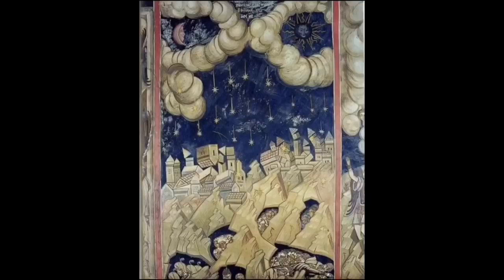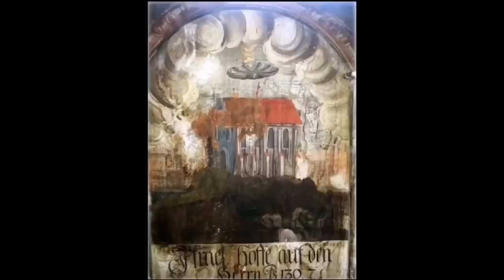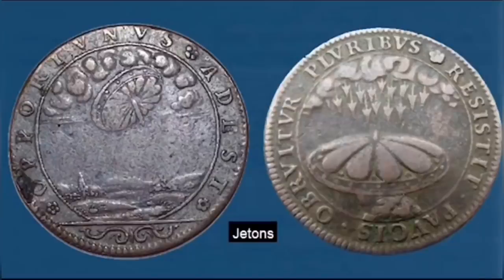Well, what's happening there? I mean, sheesh. So they're saying whatever this was, that it came from the Lord God. So it must have been bad people. They have them on coins. They have the same exact thing on coins, and the arrows coming out of the sky. Wheel in the sky keeps on turning.